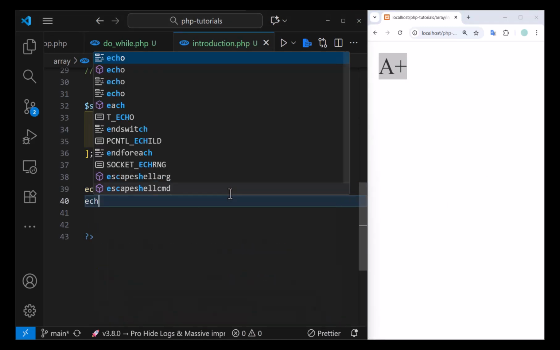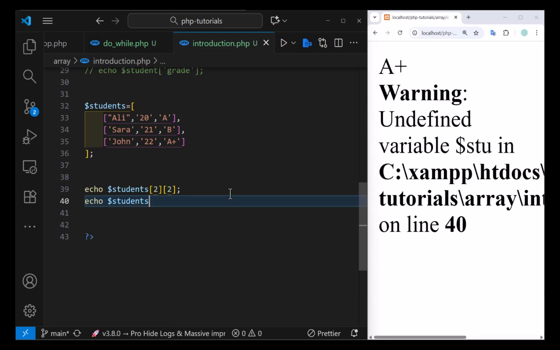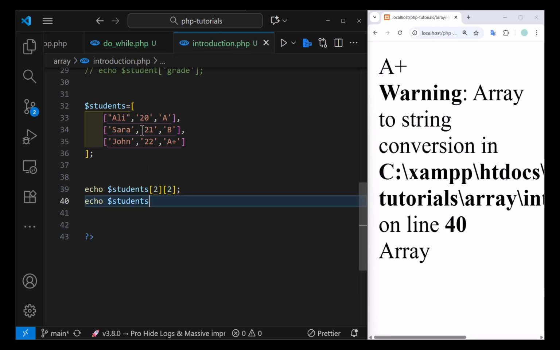Let's do one more example and access another item. So this time let's access this item. So the index of its array is 0, 1. So in here we will type 1. Then I want to access this one.